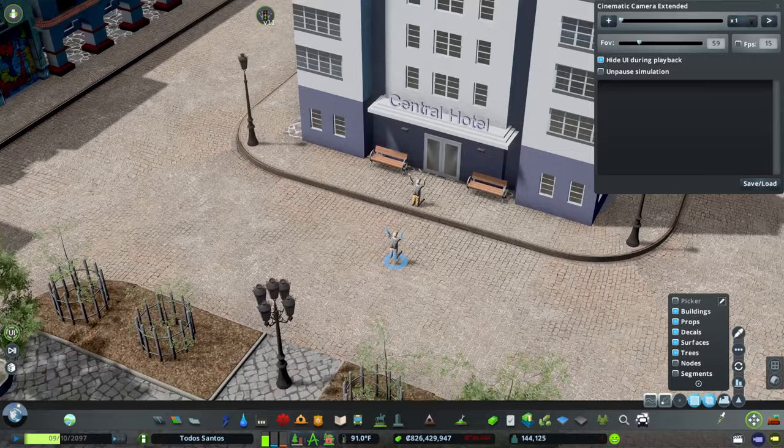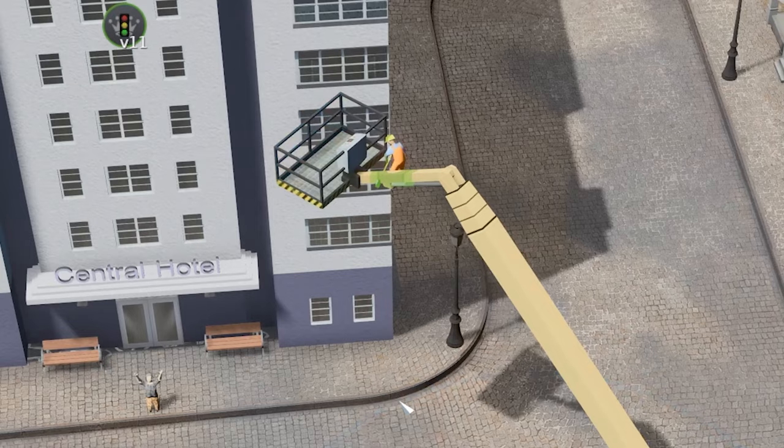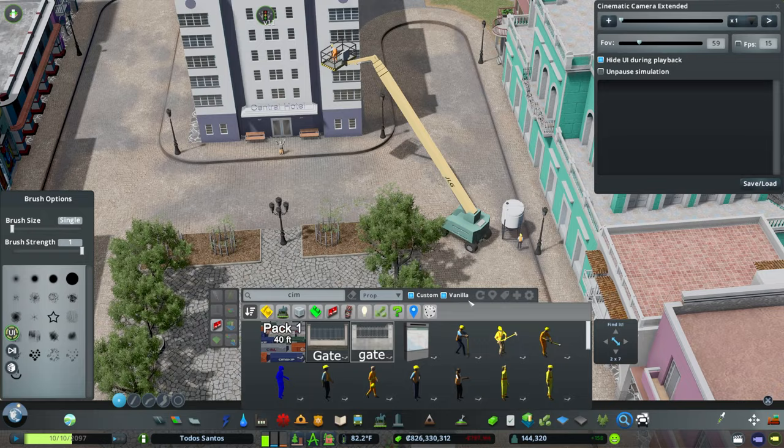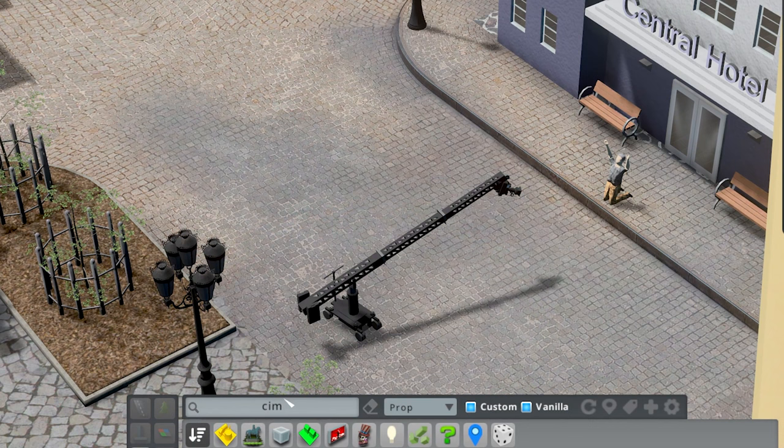So they're currently filming a scene here where this guy runs out of the Central Hotel and falls to his knees and throws his hands up. It's like a super melodramatic scene from a telenovela or something. And they have this guy up here on the cherry picker. He's supposed to be carrying a hose from that water tank, and he's spraying water down on the guy to represent rain. So there are those puddle decals to represent that.